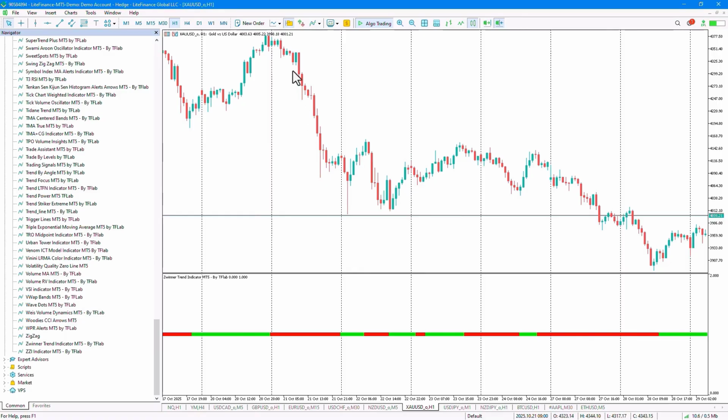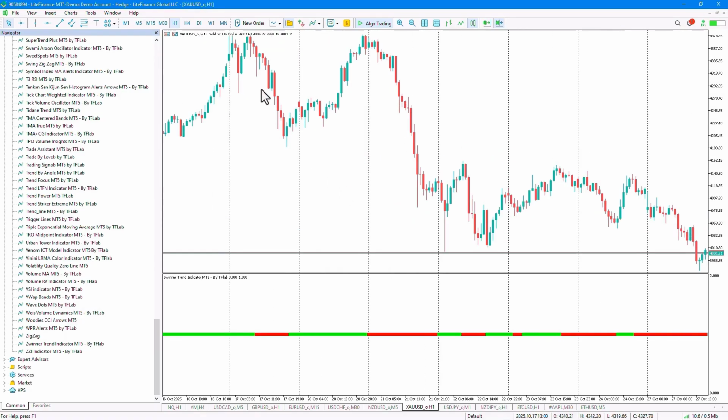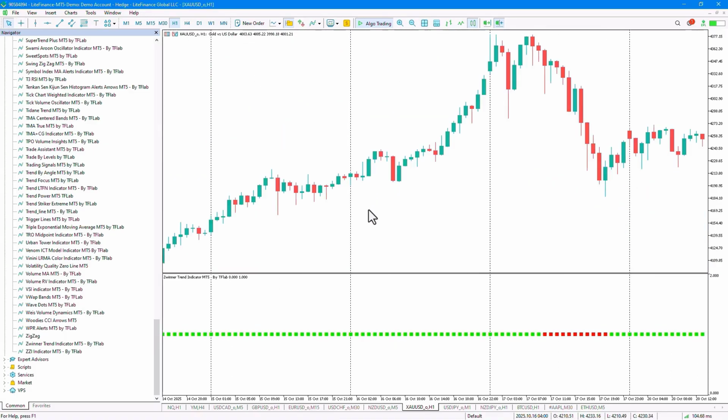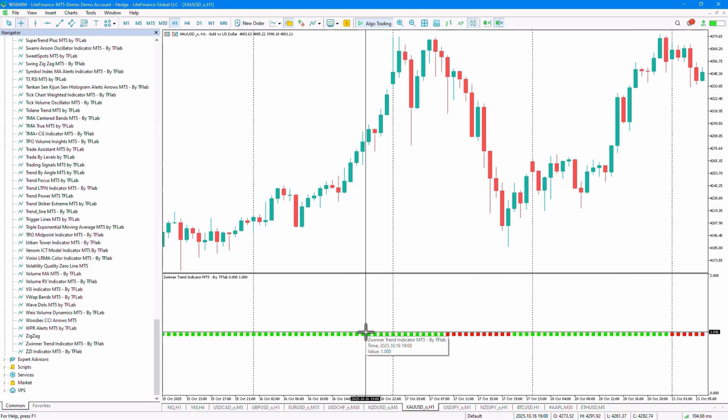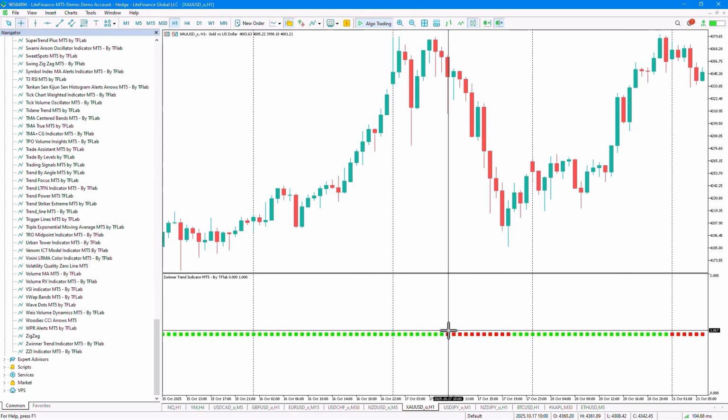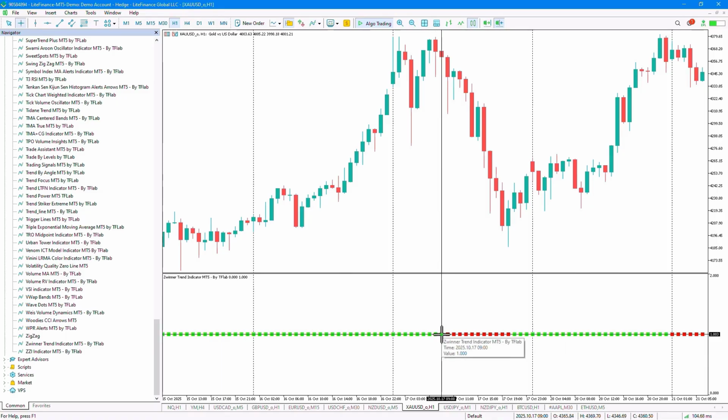Additionally, in this particular section, we can clearly observe that the price is consistently making lower highs as well as lower lows, which is a sign of a downtrend. When a red signal is displayed, this gives us the opportunity to enter a sell position. We can then set our stop loss accordingly, or we may decide to remain in the position until an opposite signal is generated, signaling a possible reversal in the trend. Here, a marker is displayed for each individual candlestick, and each marker clearly indicates either bullish or bearish trends within the overall market.